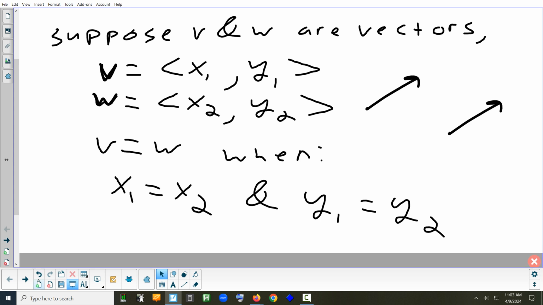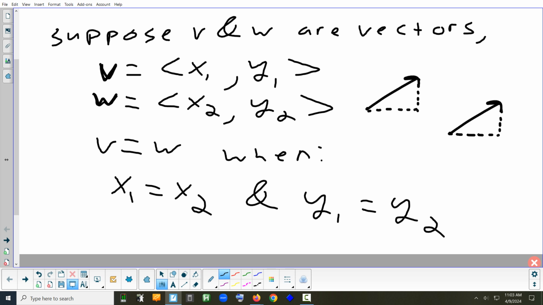It just means that if you were to measure them, the horizontal components and the vertical components are exactly the same. Okay. So the horizontal component of the top one, I drew it, and I drew the vertical. Here's the horizontal and vertical for the bottom. And they're the same. So essentially, you're making the same triangle when you draw those components. But they do not have to start and end in the same spots. Okay. Any questions on that idea? What it means for two vectors to be equal?